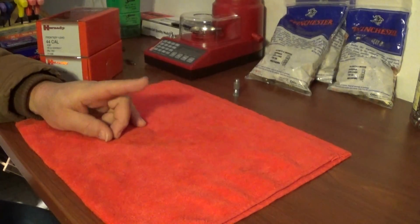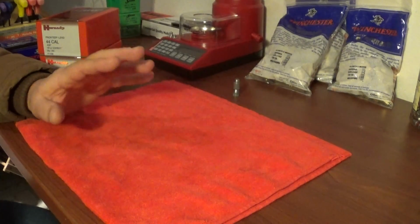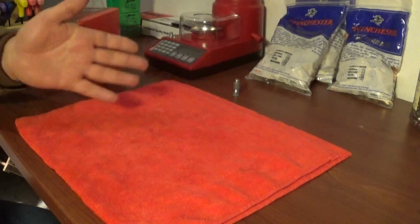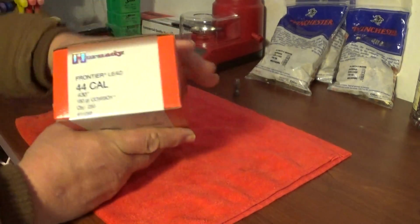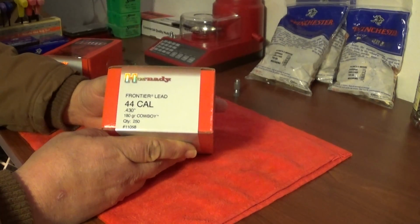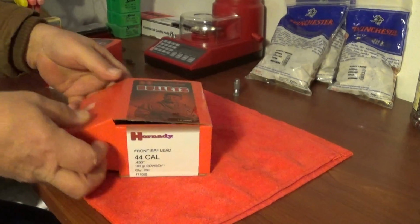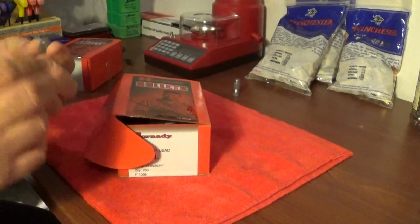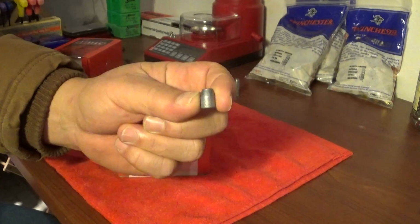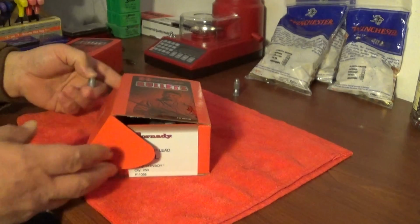I'm going to be taking some loads from Pet Loads. There are some loads in there for target use, and I've acquired some bullets here. We have the 44 caliber, 180 grain swage lead bullet. Right there, that gives you an idea what it looks like. So we're going to be loading these little guys as we go along and venture on down this road.